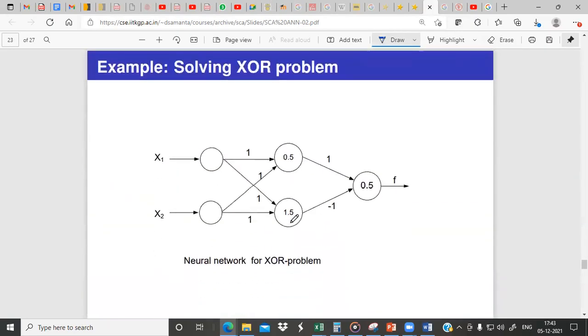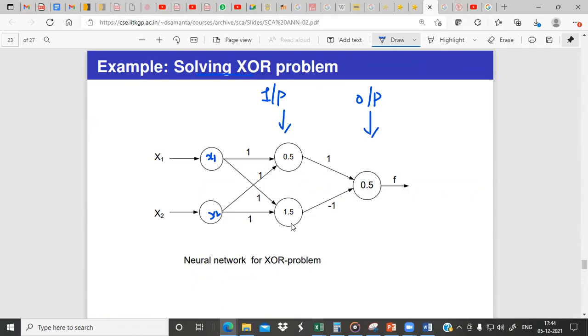Now this is one example. Here all the weights were given, but this is an example of a multi-layer feed-forward neural network for solving the XOR problem. Here we have two layers. This is one layer, and this is another layer. So there is no hidden layer. This is the input layer, and this is the output layer. These are actual inputs. This is not a layer. X1 comes here, X2 comes here. These are the weights, right?